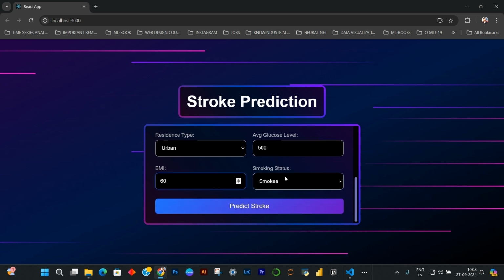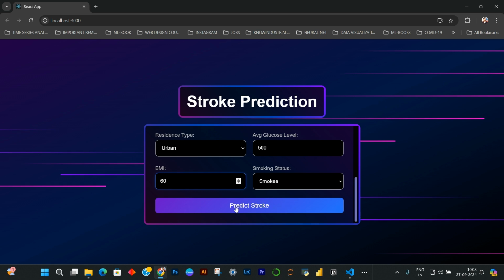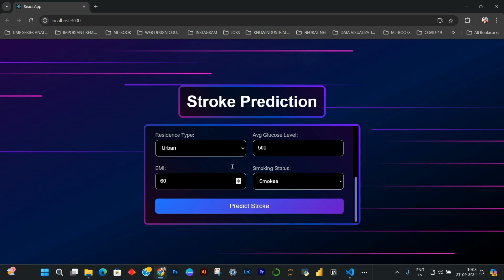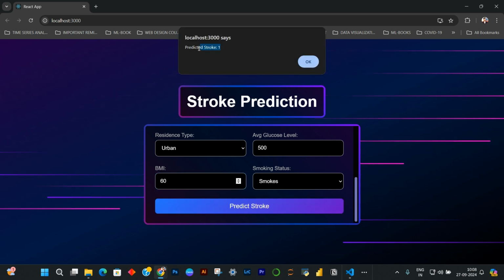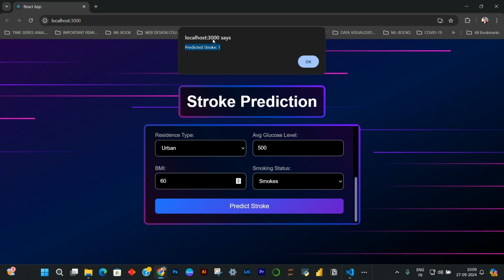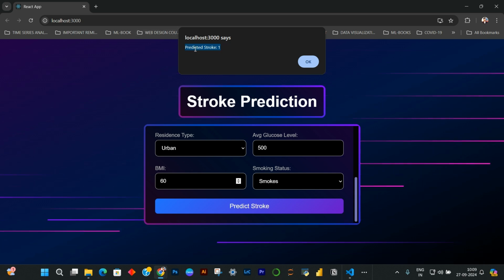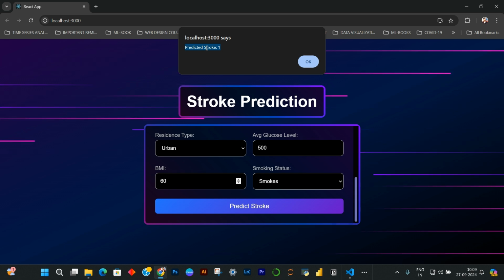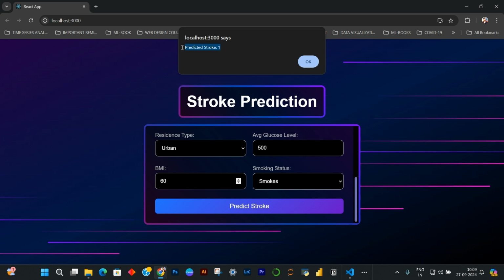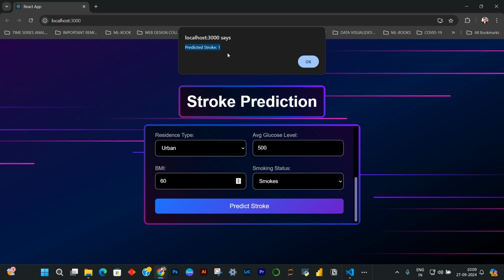So we'll enter all the high values here. So hopefully when I click this, after some time, we have received an alert from localhost 3000, from the front end, that says predict stock 1. That means the user is likely to get stock in the future.